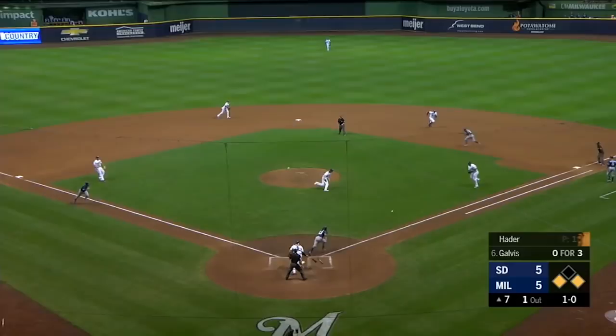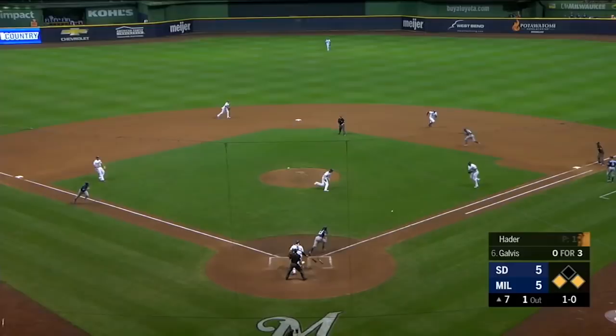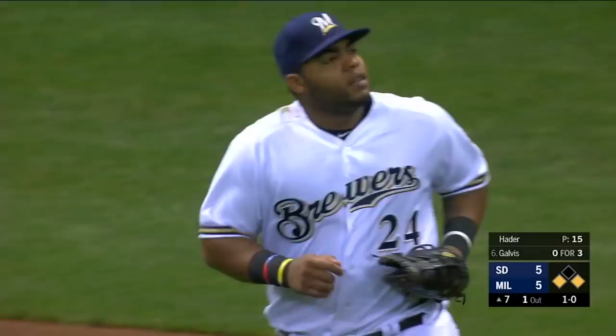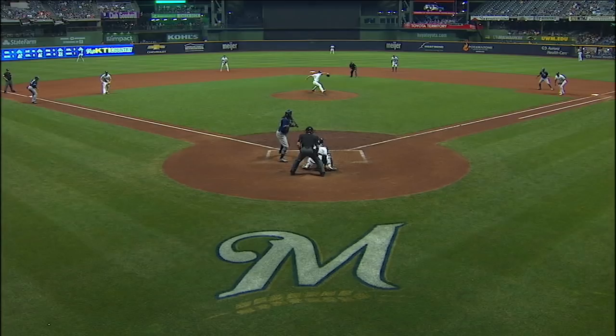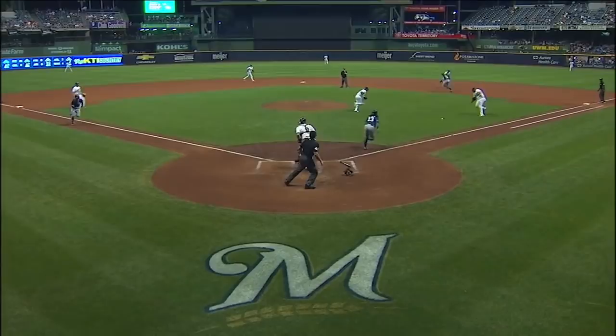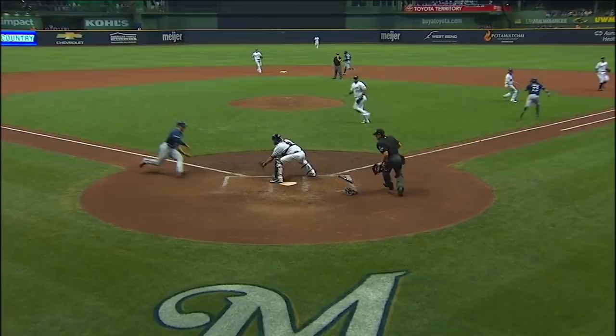Here's the bunt — you'd already shown it one pitch before, and this is the key: you don't have to bunt it on an 0-1 or 1-0 count. Two things stand out here — we'll freeze it at the top of the play. One: look at the runner at third base, he's not far enough off because the only way to pick him off is to step off, and the third baseman has to run towards third — you can't make that play. And look at Aguilar — as big as he is, he's not that agile. But look, Hader's already coming, he already broke. So this is a called defensive play: I'm not throwing to first, you break, and we're coming. They're going to bunt it right to us — that's the only way you defend this play.